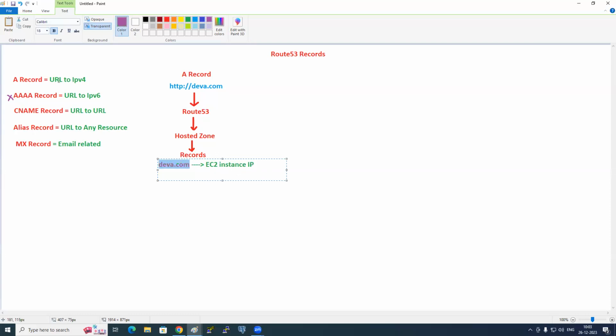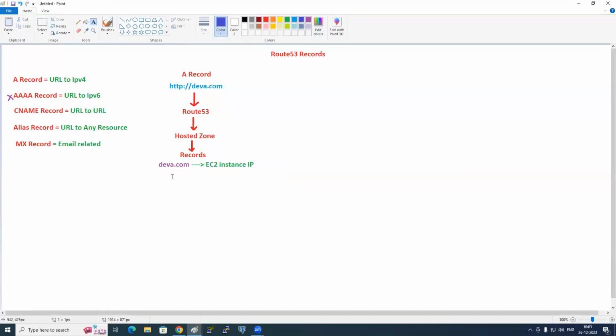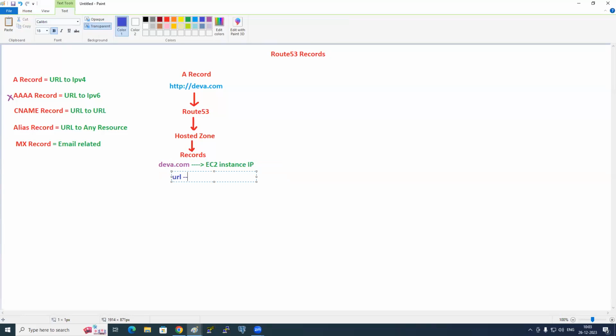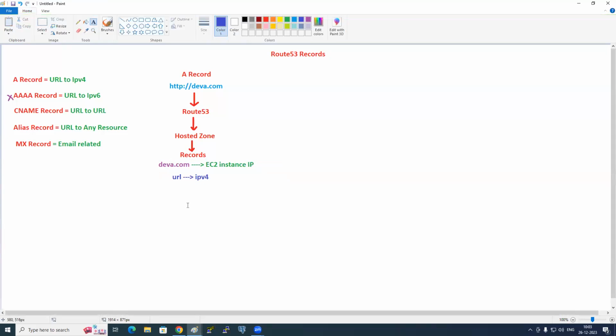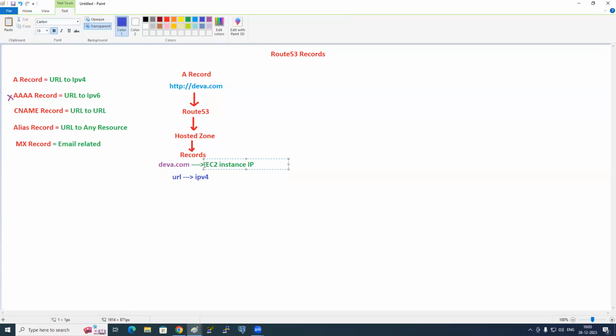That's why I call it URL to IP address. That is called an A record. If you want URL to IPv4, which record do you use? The A record. The target is the IP address.